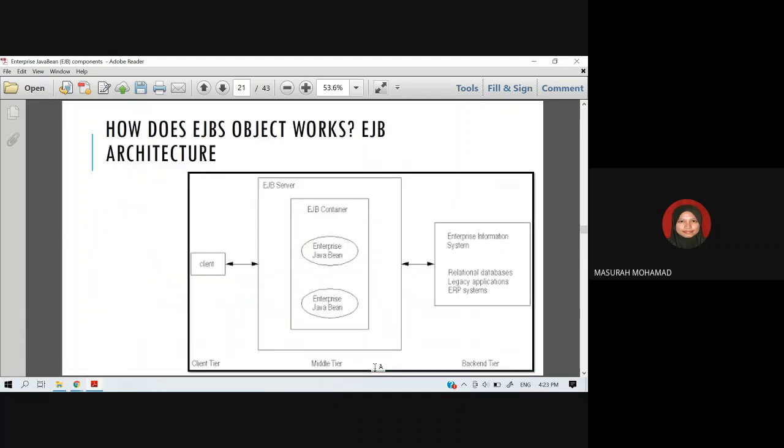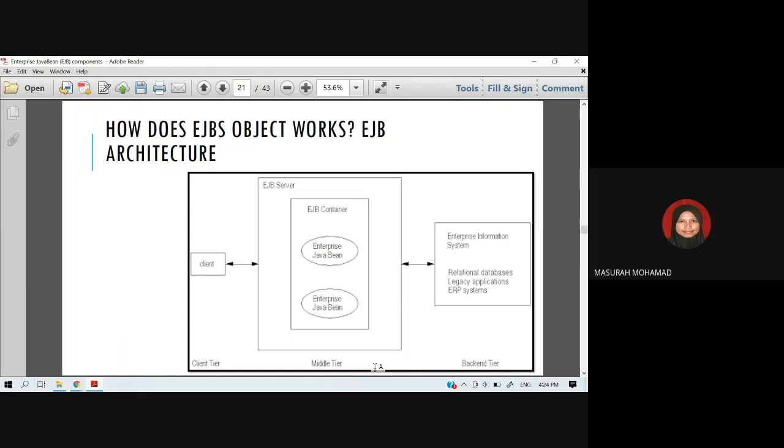Okay, so if you can see here, how does the EJB object work? The object is actually inside the container. Then we have the client at the left side and the server at the right side. So the client will make a request or enter some input into the form, and then it will be sent to the EJB server, which consists of the EJB container and also the objects.